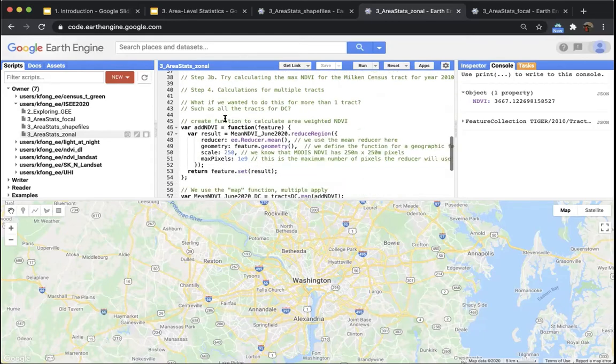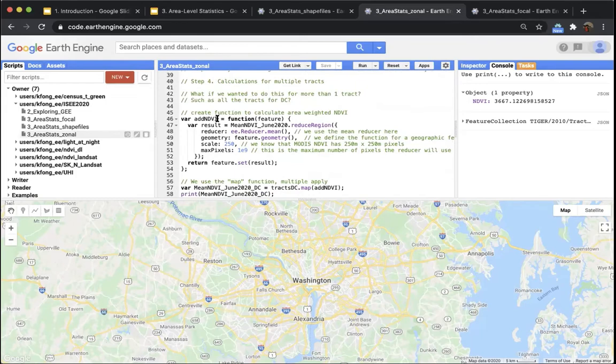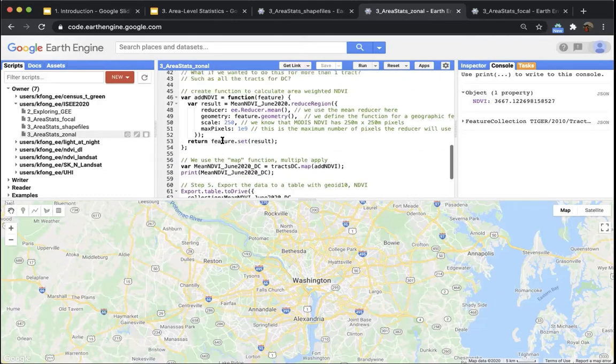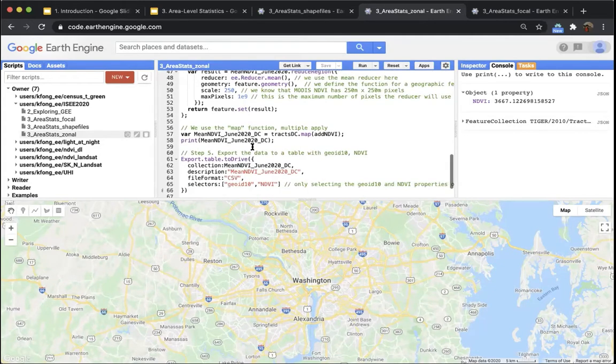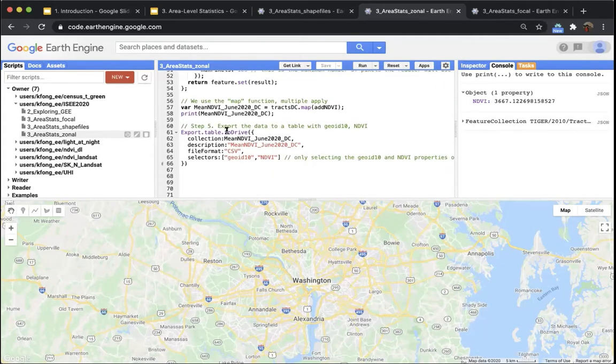Instead, wrap that around a function. I just call this add NDVI and throw this reducer as part of it. And then, similar to some other programs, you can use map to apply that function to all the shapes in the DC area. And finally, in the last statement, here I exported this to my Google Drive, and I downloaded it.